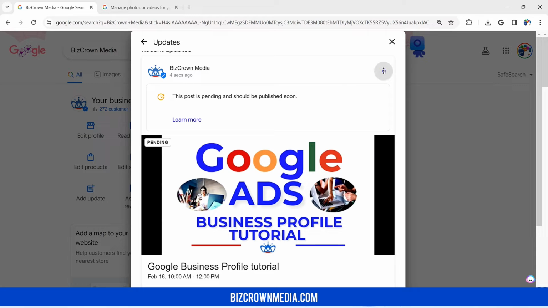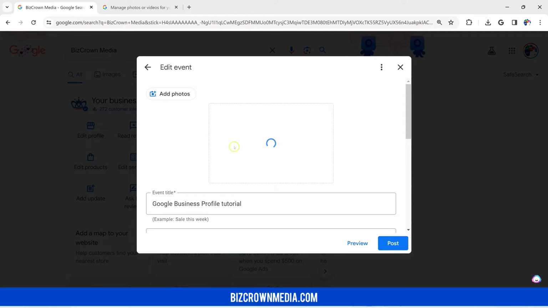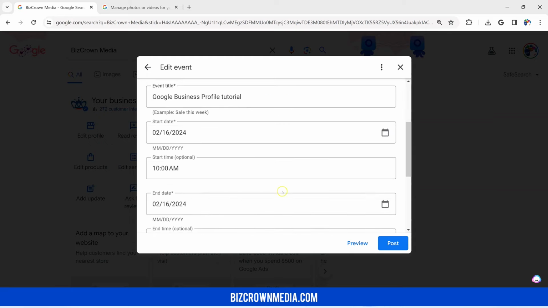But we aren't hosting this event. So what are we going to do? We are going to delete it. If you do have an update there as well and you want to delete it, you can. If you want to edit it, it'll take you back to the post to make your edits, you can do that, as you can see. And we will go back here.